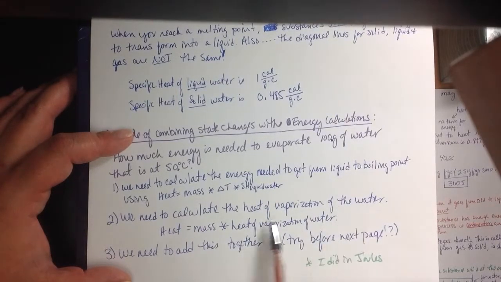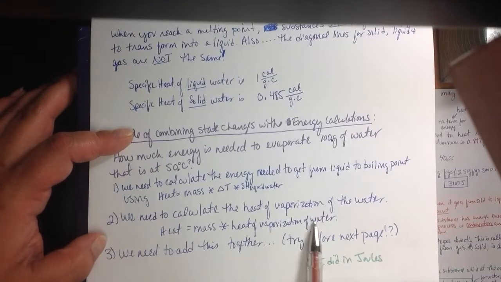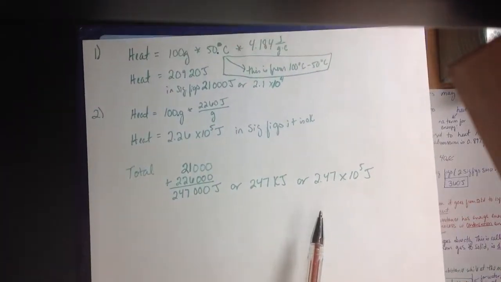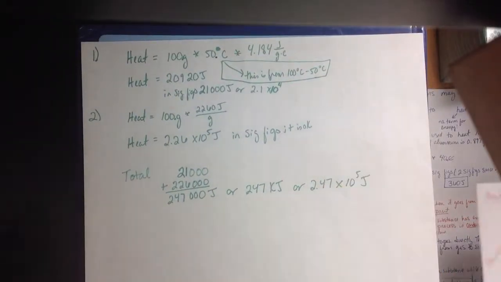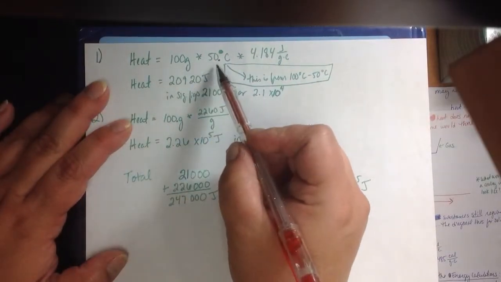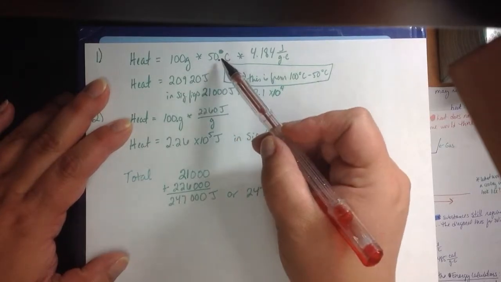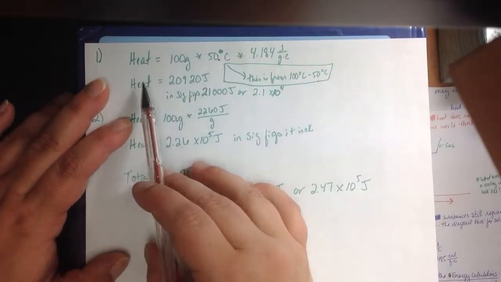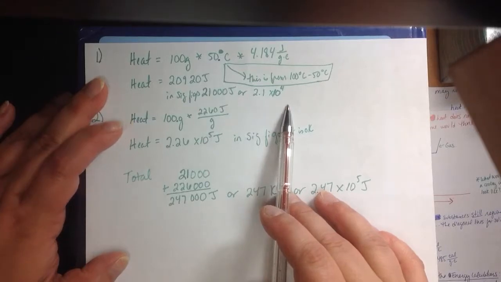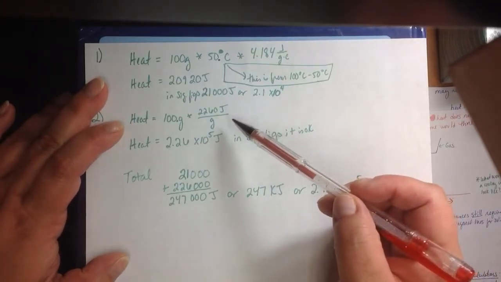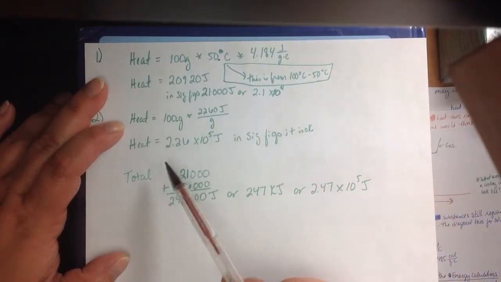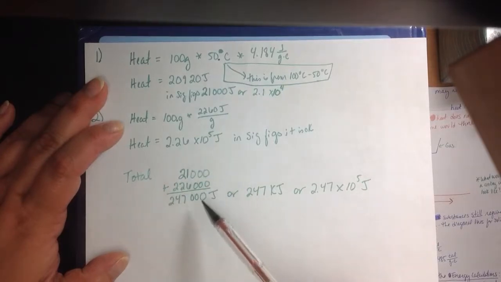Calculate the amount of heat of vaporization of the water, so how much heat that's going to take, and then add those two heats together. Here's how I go about doing that. I take 100 grams. I'm going to change it from 50 to 100 degrees, so that's 50 degrees, times my constant here. That's going to give me a heat. I can change that into sig figs if I want. And then the heat of vaporization. This is the constant that we just were looking at. It gives you this amount. When you add those together, you can give that in either kilojoules or joules, depending on whatever works for you.